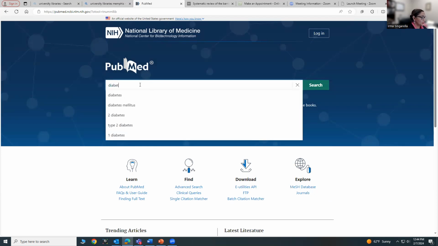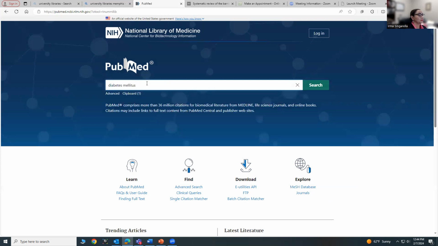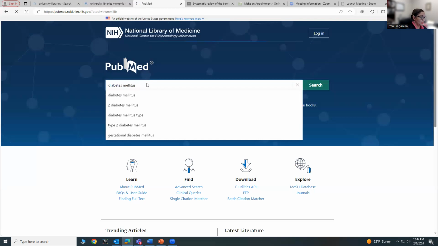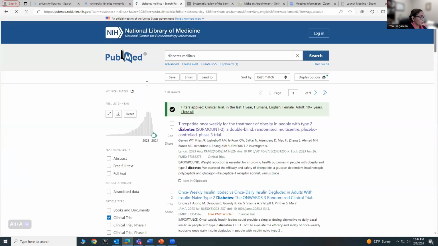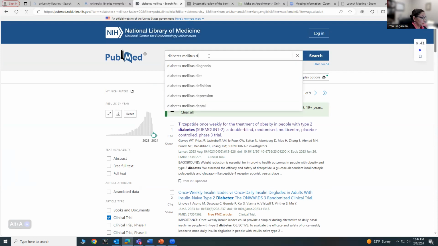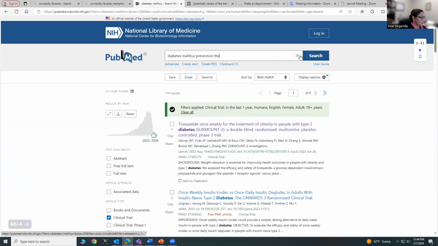This is one of the strategies that you can use when you search PubMed, but you can also search using the medical subject headings. Oh, I'm sorry. Diabetes, prevention, and we said therapy.